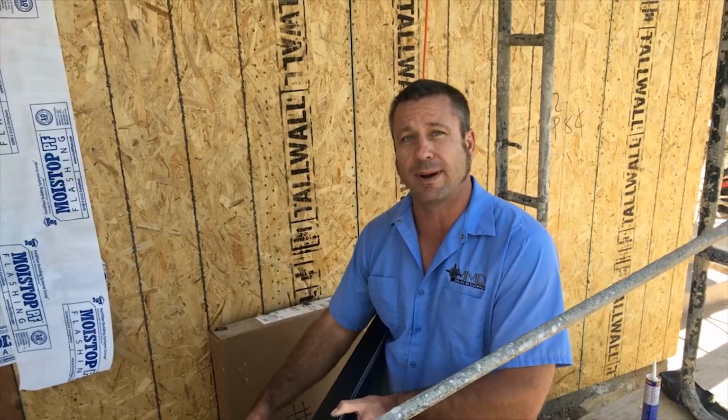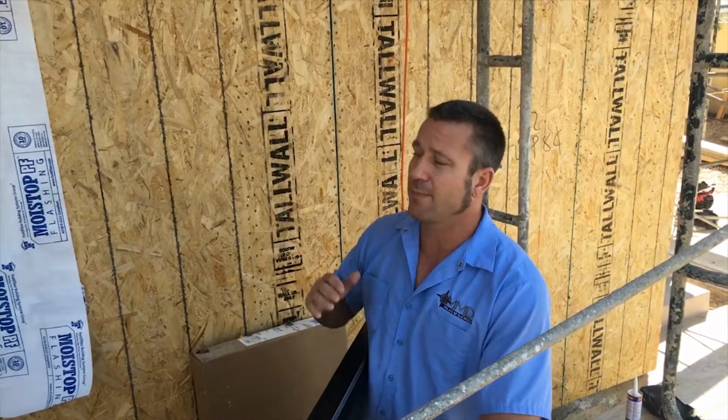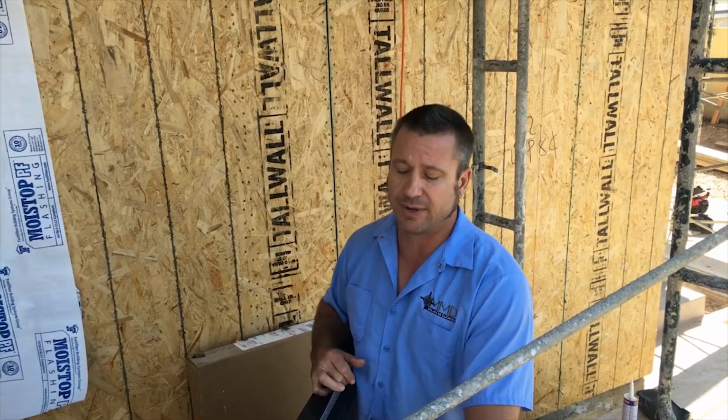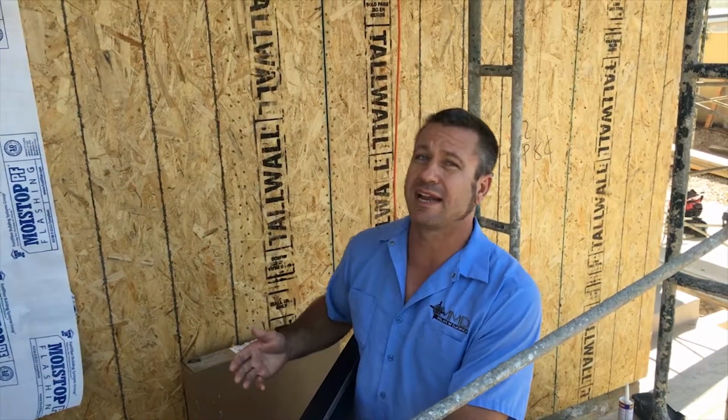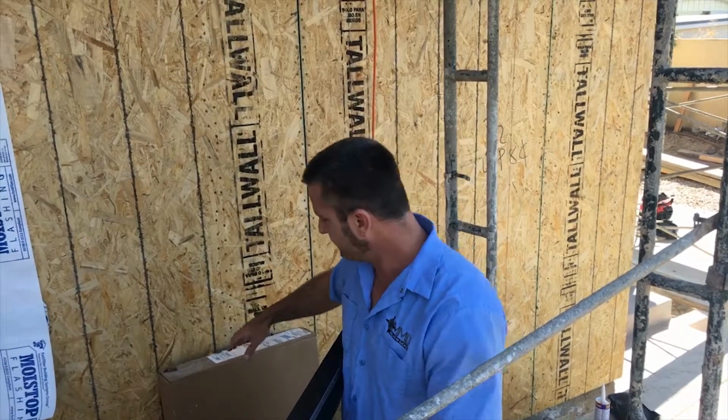If we would wind up running a bead of caulk on the bottom, that means the water would come down, get trapped in the bottom, and seep back into the house. We don't want that. We want to build a house that lasts for a very long time, and especially on this project, the owner's planning on staying here for a very long time, and I don't want to get phone calls for water issues later on.